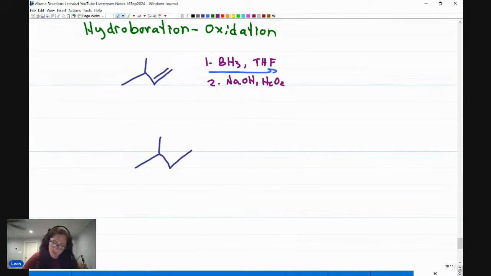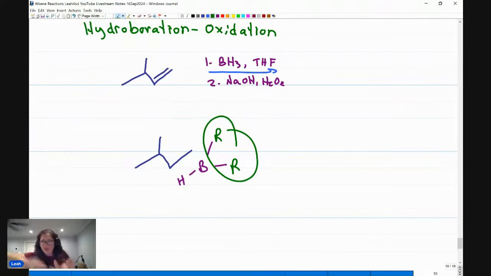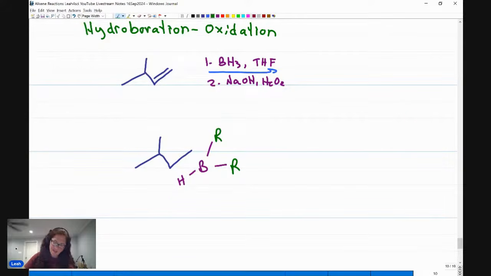The molecule will line up where the boron sits towards the end, the hydrogen sits here, and the rest of the molecule hangs off. I say the rest of the molecule because boron will attack 1, replace the hydrogen, attack 2, replace the hydrogen, attack 3. So let's assume that it's already attacked 2. It's got a long R group here and a long R group here. The R group has to hang over the side of the molecule. It can't go here because it's going to crash in here.